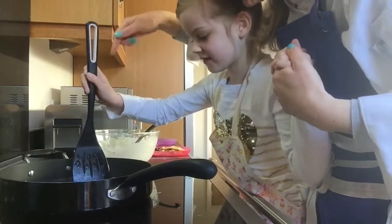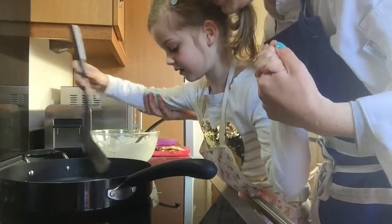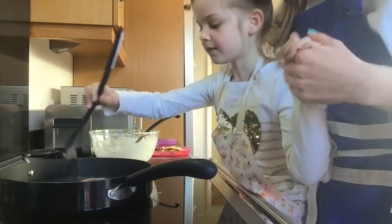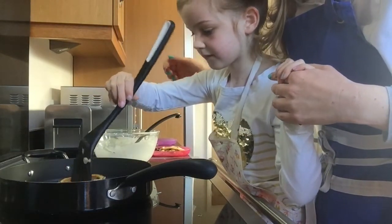Push that one away. Push it away. I can't. There we go. His way now. Mommy, his way now. That one's on. Flip. Doesn't matter. Okay, and flop. Yes. Mummy, that one's on there and it might cook together. Oh, okay. We'll push it off.